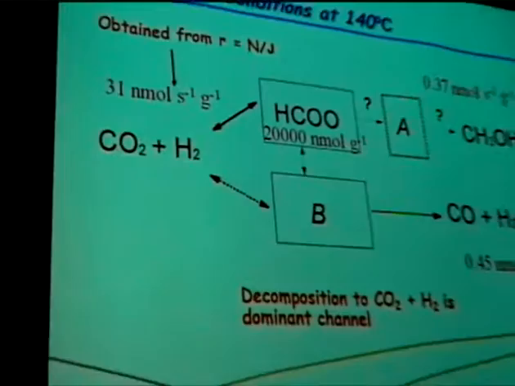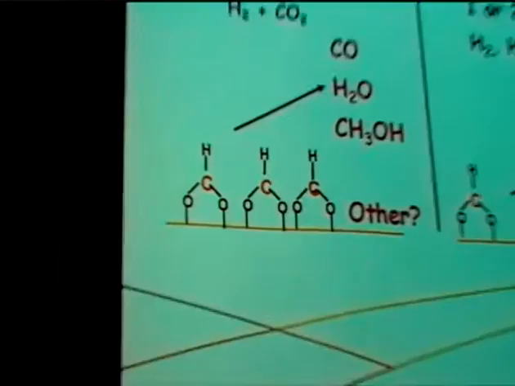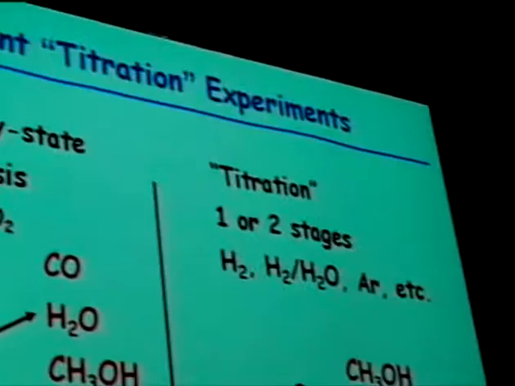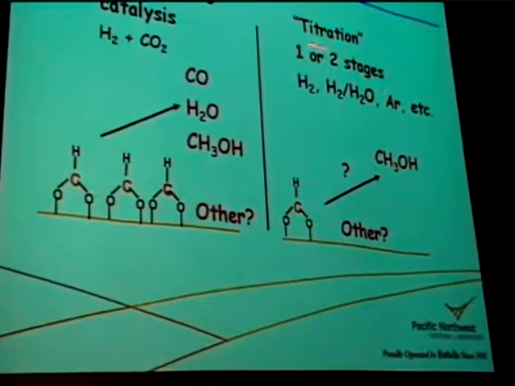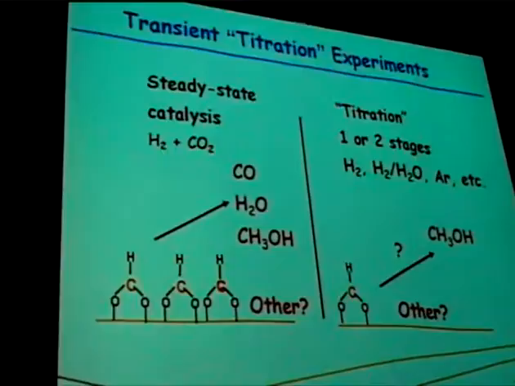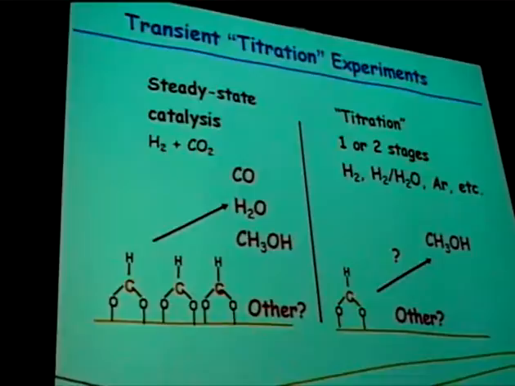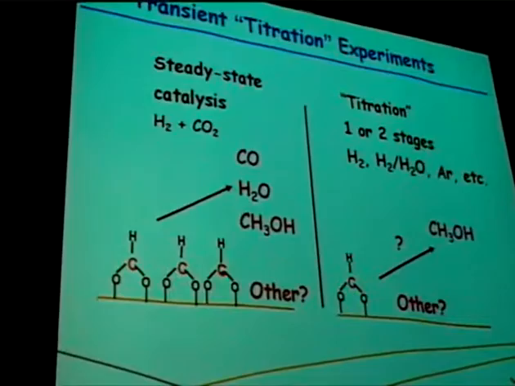Okay, so here are the titration experiments in a simple-minded drawing. You set up a steady-state catalytic surface, in the reverse water gas shift and methanol synthesis, and then switch into a chemical transient where you switch into hydrogen. And when I write H, it can be D as well. In fact, we use D mostly because of the mass spec. Mass spectrometry is much better that way, when you can get away with it. So, that's what we've done.